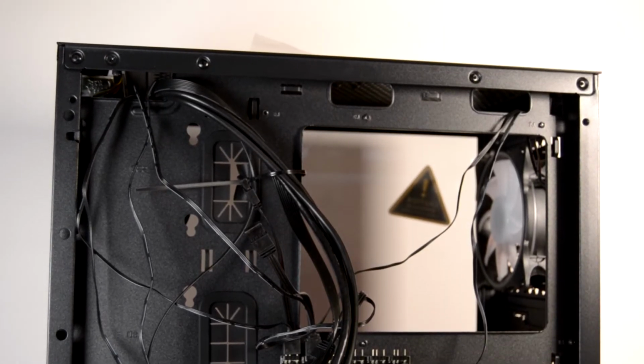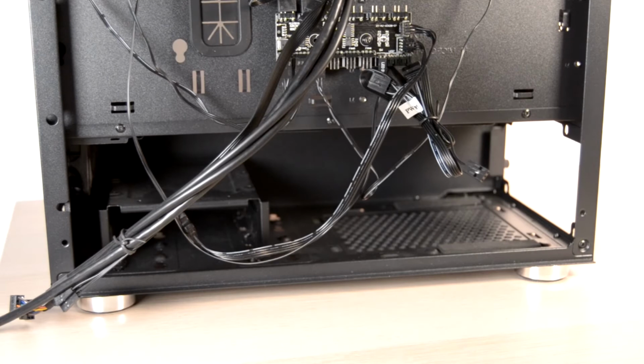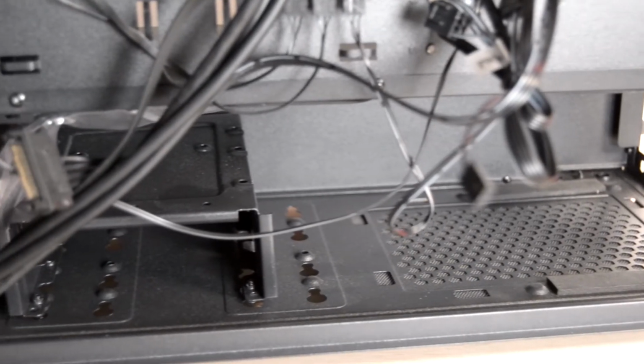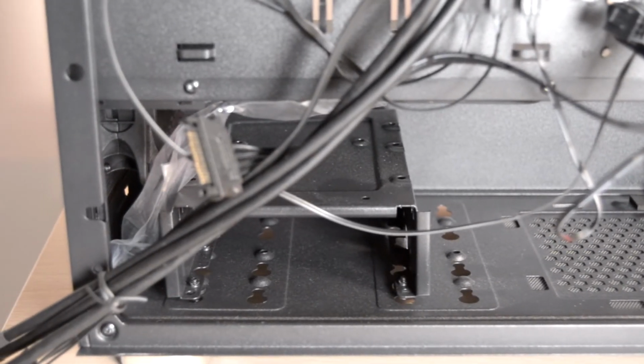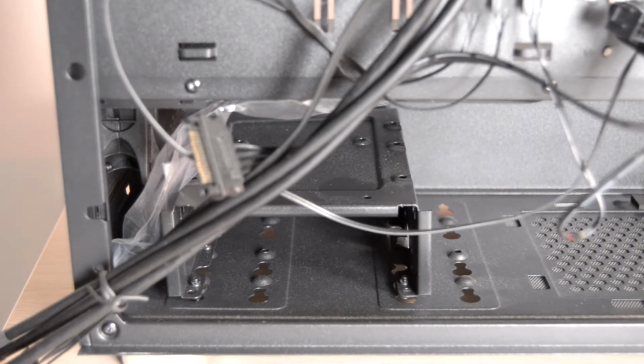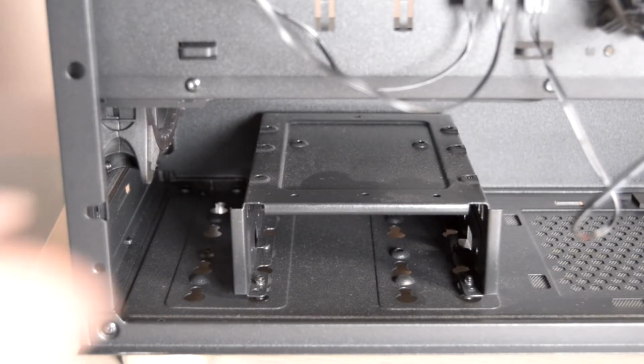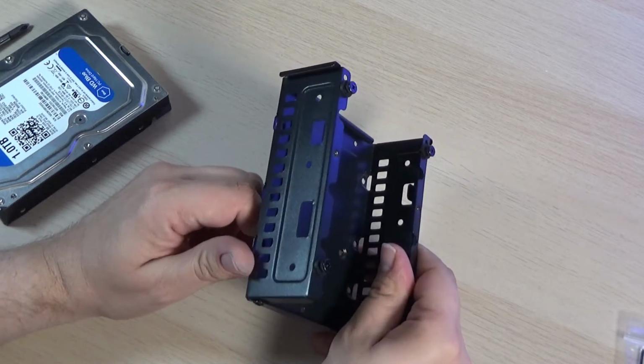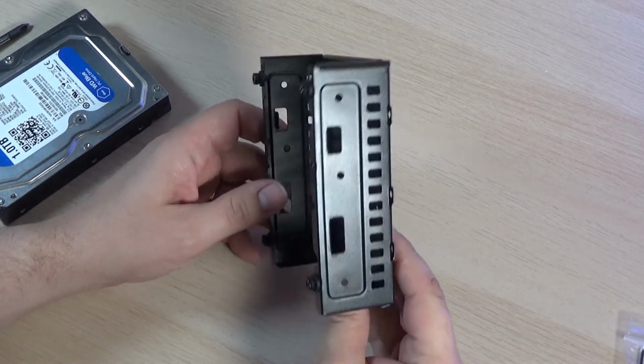backplate to be accessible. Below there you can see the back of the PSU shroud, which is split into two areas. On the right is where you'll be mounting your power supply, and on the left is a hard drive cage. Now that can take two 3.5-inch drives, and it can be moved across to give more room for your cables. Now that's held in by some rubber mounts, which also help to reduce any vibration. And you can possibly remove that if you need to allow for even bigger PSUs. So that's really good to see if you're limited to a larger power supply.